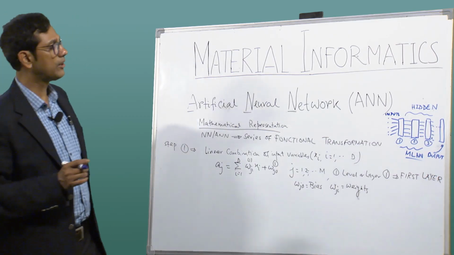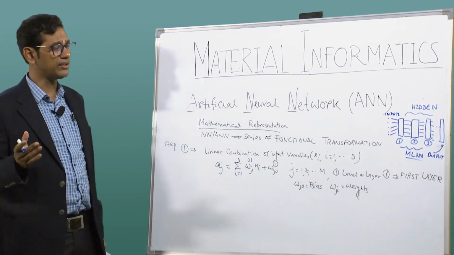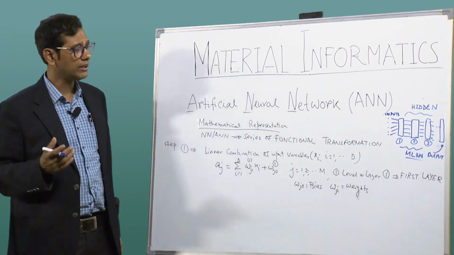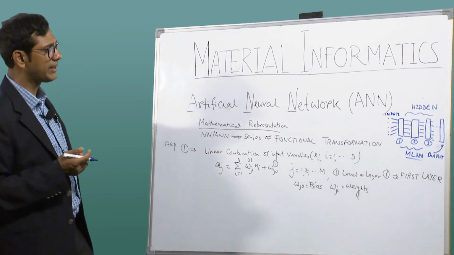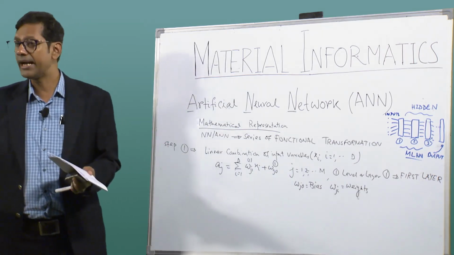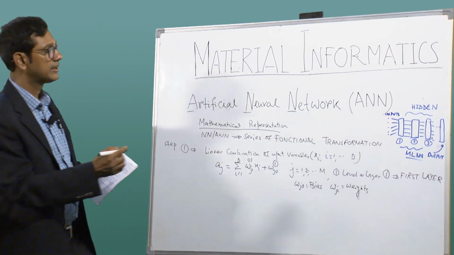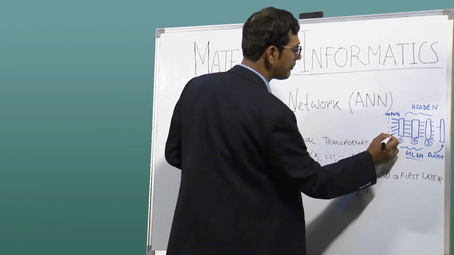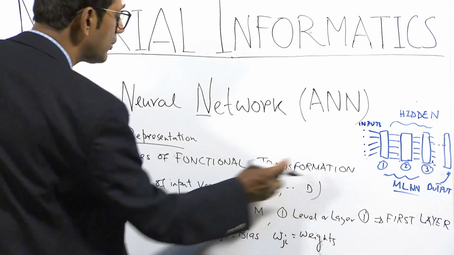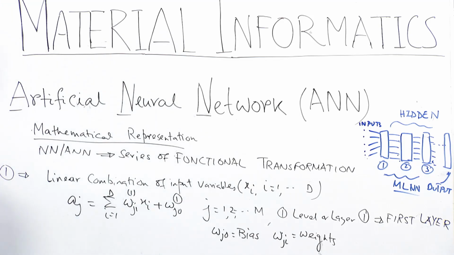So, that is why we do not always write how many layers. You can use hundreds of layers. In many of the deep learning methods, you can use even thousands of layers and do the calculation, depending on what your computational power is and how much time you can invest. Am I clear? That is why this j comes into the picture. That is the significance of j. i is obviously very easy. i is nothing but input variables. How many input data do you have? If you have 5 input data, i becomes 5: 1, 2, 3, 4, 5. If you have hundreds of input data, i becomes 100. That is why you put i equal to 1 to d, and j is basically how many layers you are using. So, j changes that way.